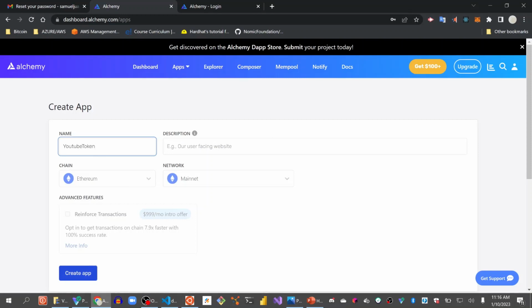I'm in our Alchemy dashboard. And because everything else is deprecated, we're going to have to go with Goerli. Let's see if I have any Goerli actually.